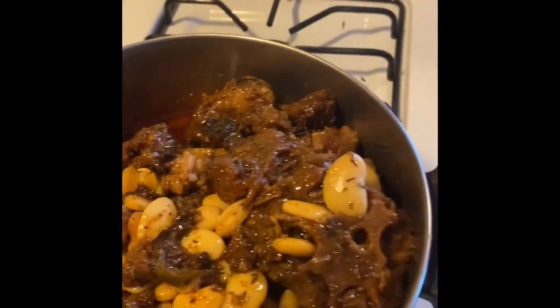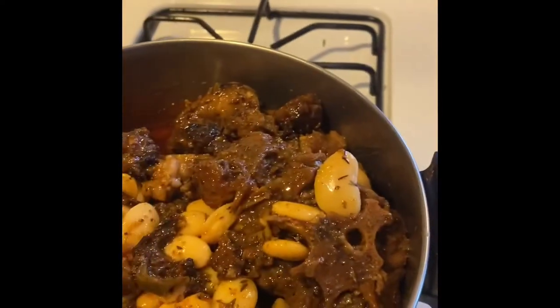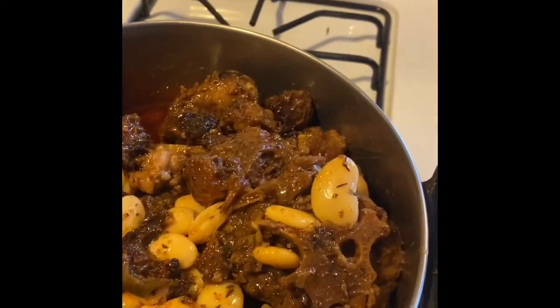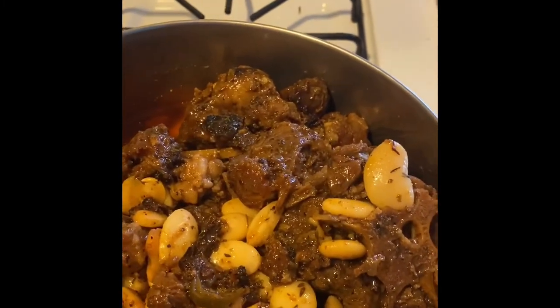So I'm gonna be back with the rest of this meal. I'm going to put this on a bed of rice. I'm going to make some rice, and I'm going to make some cabbage. So I'll be back to show you me making the cabbage and the rice.